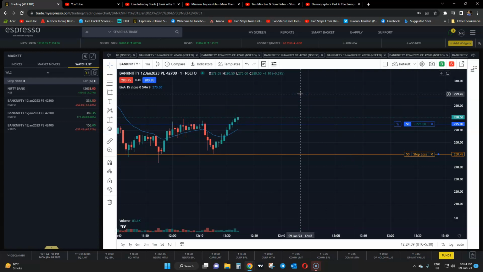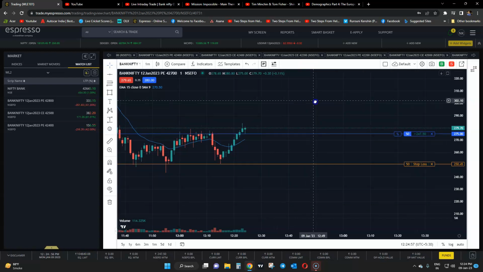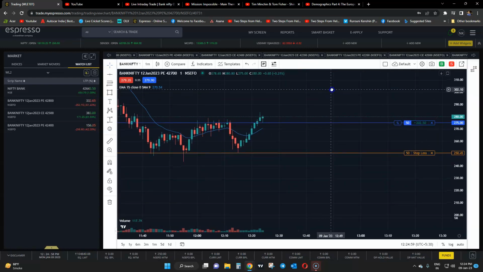In options, it's always tempting to get out at break even every time it goes in your favor, but then if it's an explosive fall, you miss out on a lot because it's very erratic. The whipsaw is extreme. You have a huge candle down, huge candle up. You don't want to get stopped out, especially when you're right.